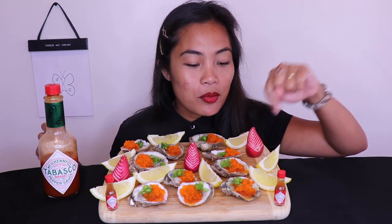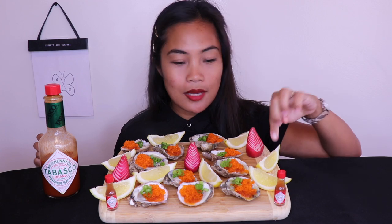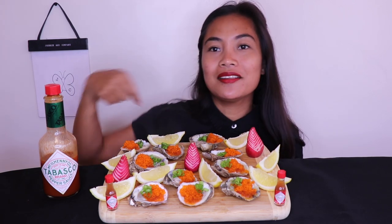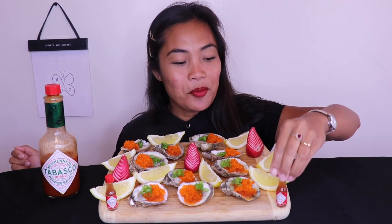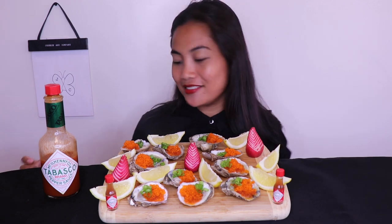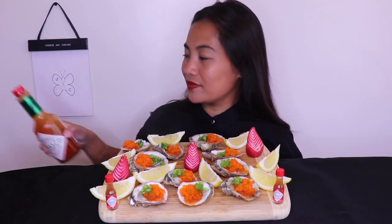I have quite a bit of fish eggs there, green onion, radish, lemon, and Tabasco. Cute little Tabasco. My husband brought this for me when he went to New Orleans. That was cute. So let's get started. I'm so excited, by the way.